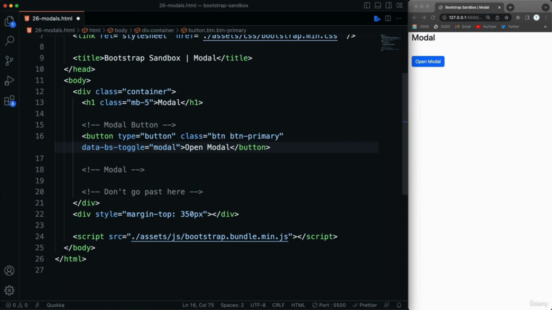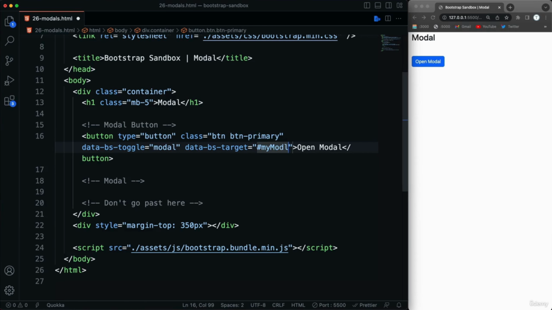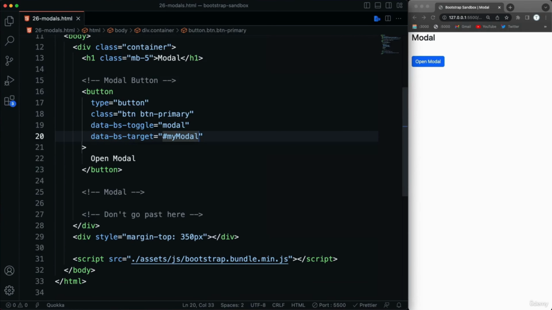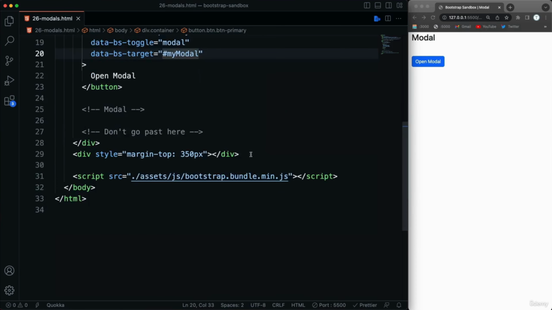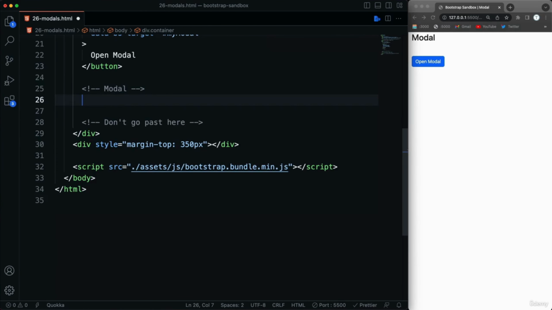All right, then we're also going to add a target. That's another common thing. So let's say data-bs-target, and that's going to include the ID of the modal, which I'll just call my modal. Okay, so that's it for the button. Now we need to create the actual modal, which has a specific set of classes. So it's going to be wrapped in a class of modal. I'm also going to add a class of fade because I want it to have a fade effect. All right, actually, let's add an ID as well. So that's going to be my modal, just like the button is pointing to.